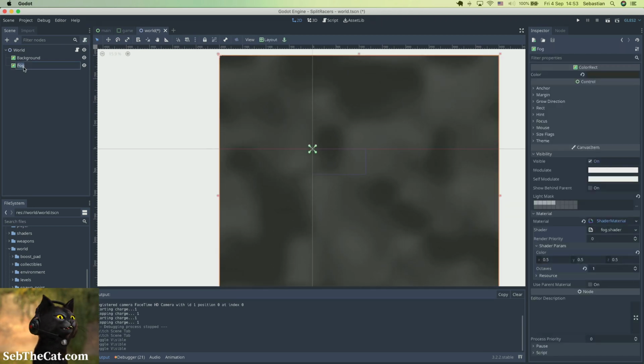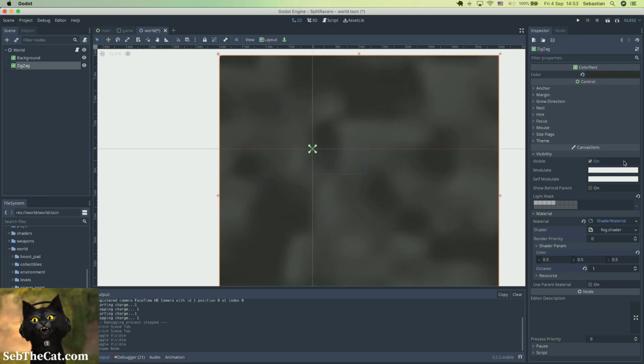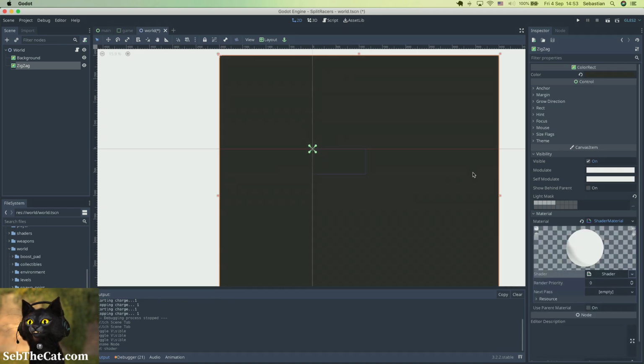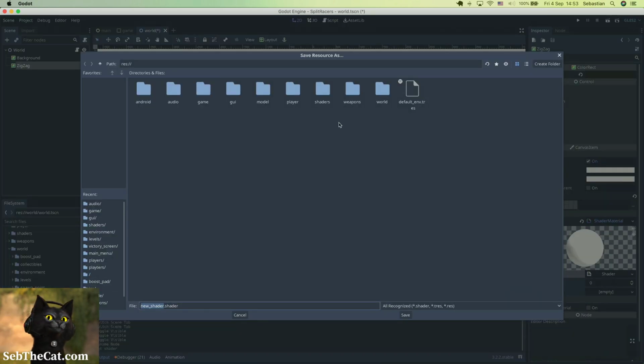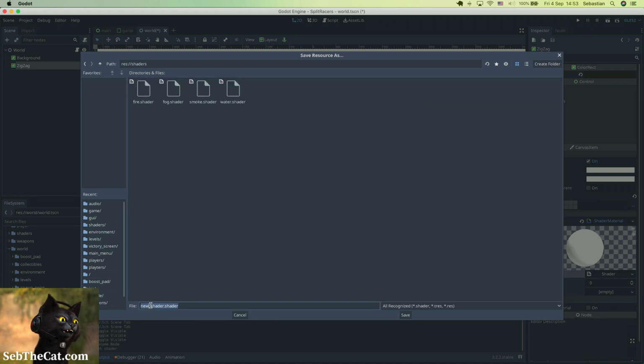But what I think I will do is call this zigzag instead and jump into the shader and create a new shader for this. Okay, and we'll put this in shaders, and I'll just call it zigzag.